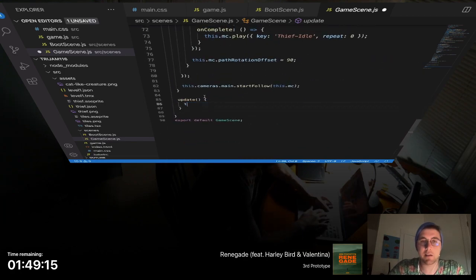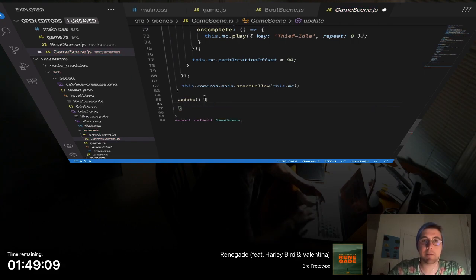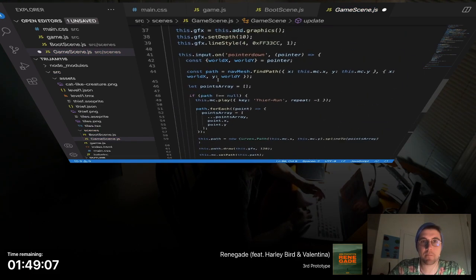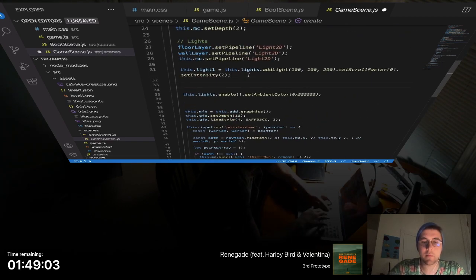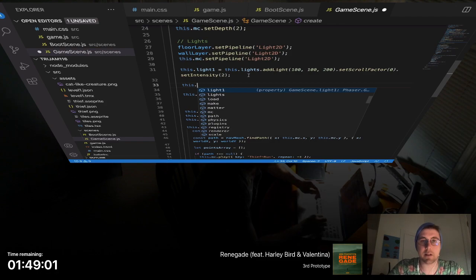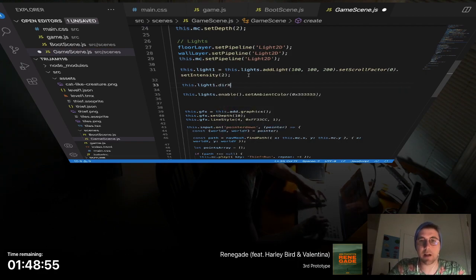We'll say this dot light one dot dir x equals 1.